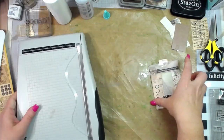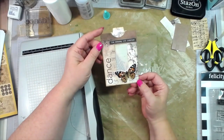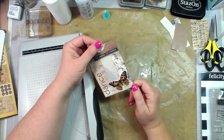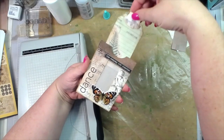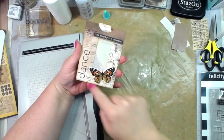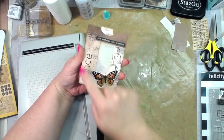And here is my little prototype, the first thing that I made, just to make sure that it didn't look like trash before I showed it to you. Every bit of this is scrap. The only thing that was new is the little die cut. All of that is scrap.